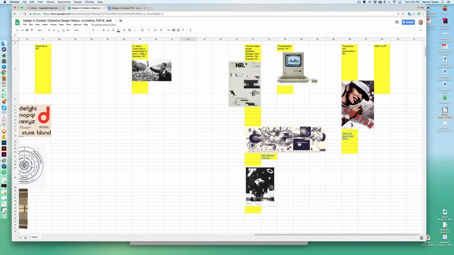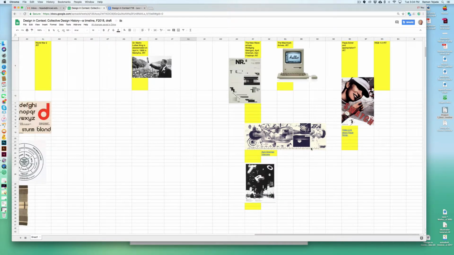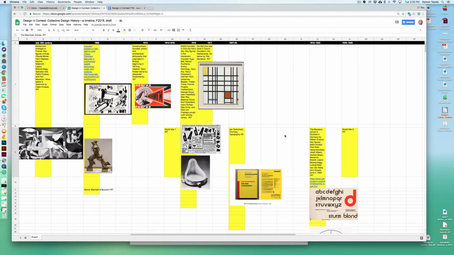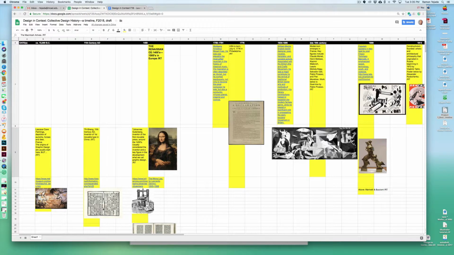So it's not just design history. It could also be history, significant moments. You do the entry, and notice how I say RT at the end because I signed it off. With the color and the signature, I will know. So this is literally our timeline for this specific class. This is not a generic textbook. This is really as it pertains to us.